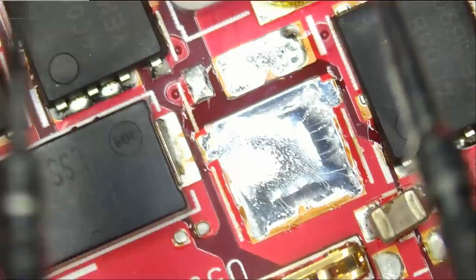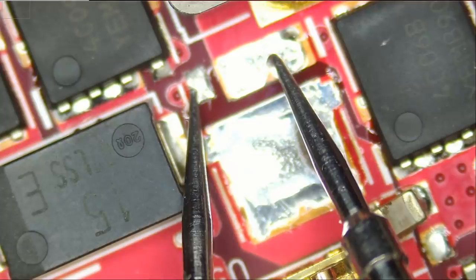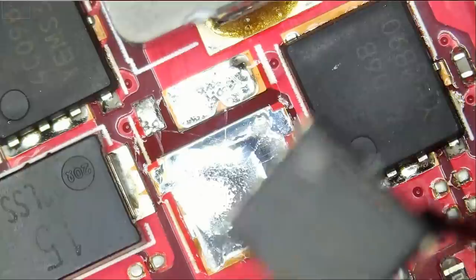What if we measure the resistance between gate and source? All right, 5.5K, and that's good. That's better than 5 ohms. And I have a replacement MOSFET right over here.